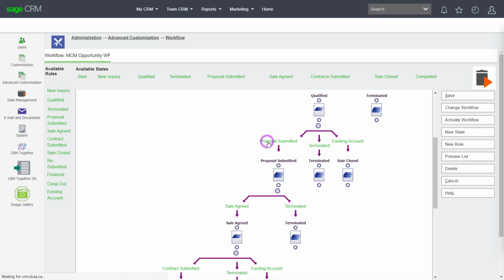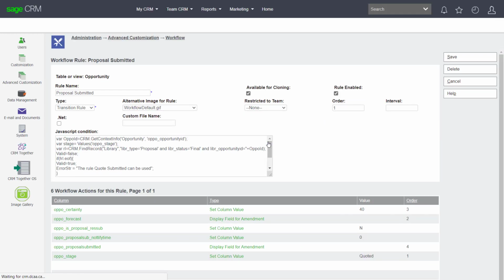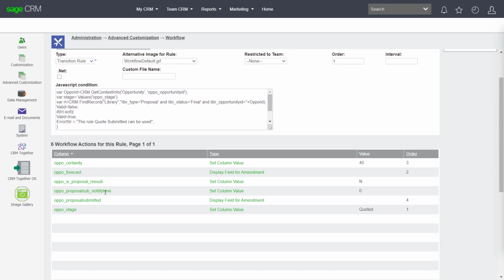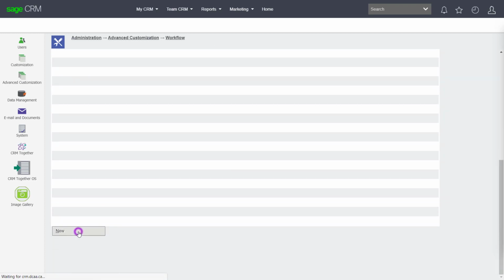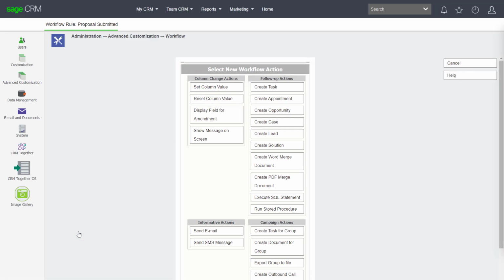If I go into any one of those rules, it's often comprised of JavaScript conditions and what we refer to as actions. The actions can be an email that goes out or a field that updates or a field that maybe presents itself for display or for editing. But the options you have are very open-ended. You can see here from this palette of choices we have, we can do pretty much anything to help you structure your system.